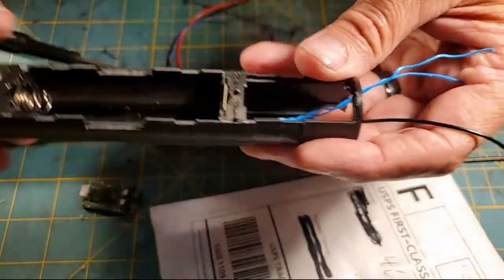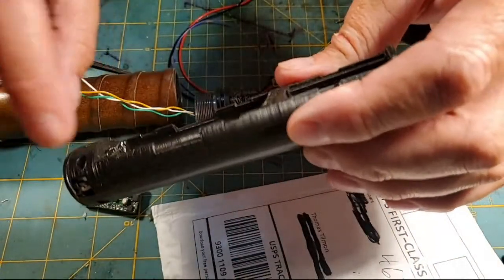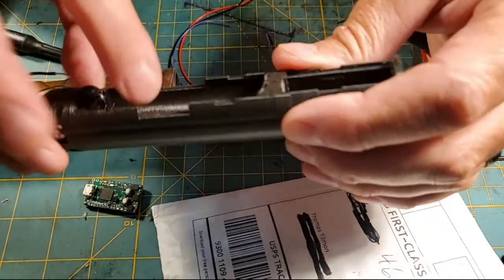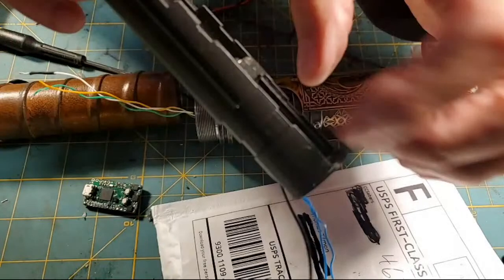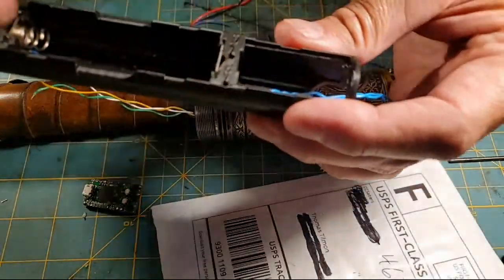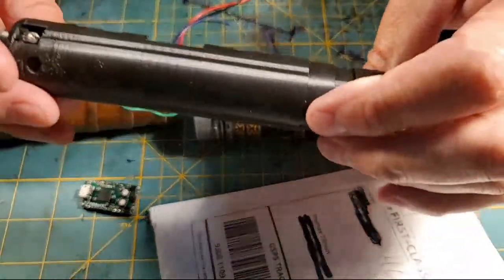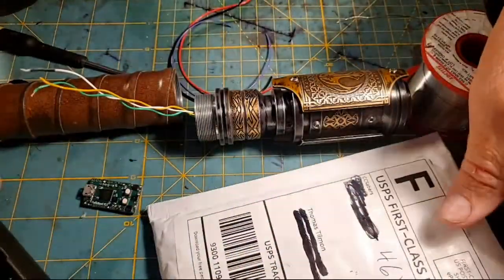So this chassis is ready to rock and roll. I know we missed wiring the negative, the spring side, but don't worry, we're going to pull out the positive, and you'll get to see how I wire it. And if you see that, you'll know how I did the negative. I figured I've done enough speakers that everybody's seen wiring speakers. I mean, it's easy, right?